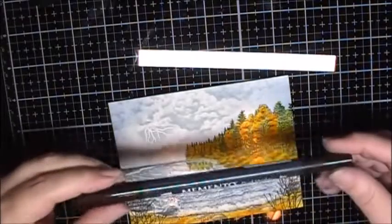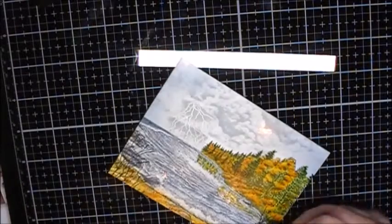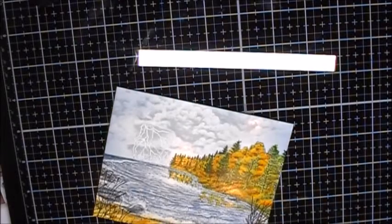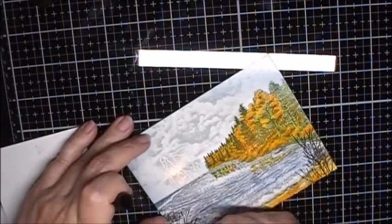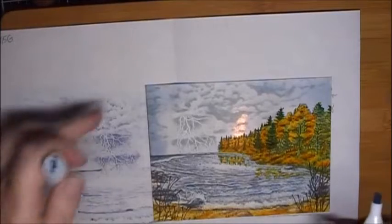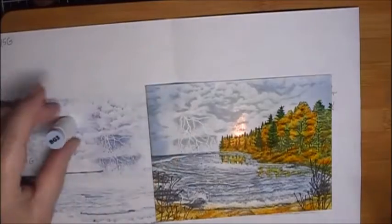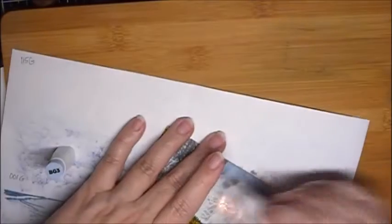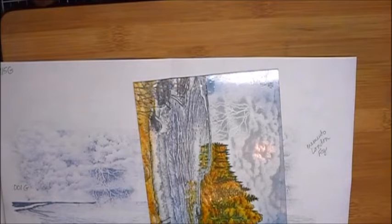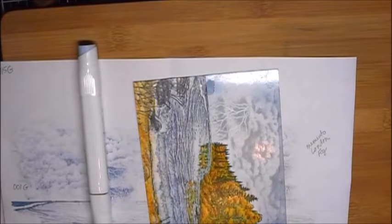Okay, now I'm going to take my Memento Tuxedo Black marker. Okay, I'm going to add a little color to the edges by using BG3 alcohol marker. And then I'm going to take alcohol swab.